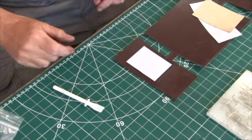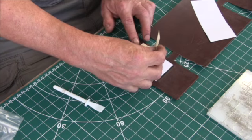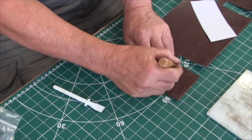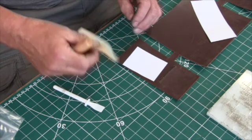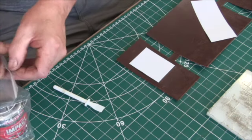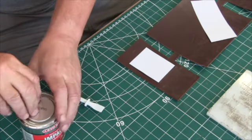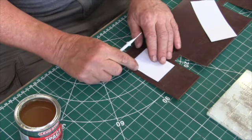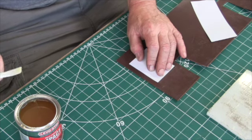So there's my little bit of masking paper on there, what I'm going to use when I put the glue on here. I'm just going to put a bit of pigskin on there and mark it just so I know where to stop. Up here. I saw a tip about putting your Evo stick in a plastic bag because the lid keeps trying to pop off. And then it'll go off. This can be a bit tricky. I think the art is to not have too much on your little paddle to start with.